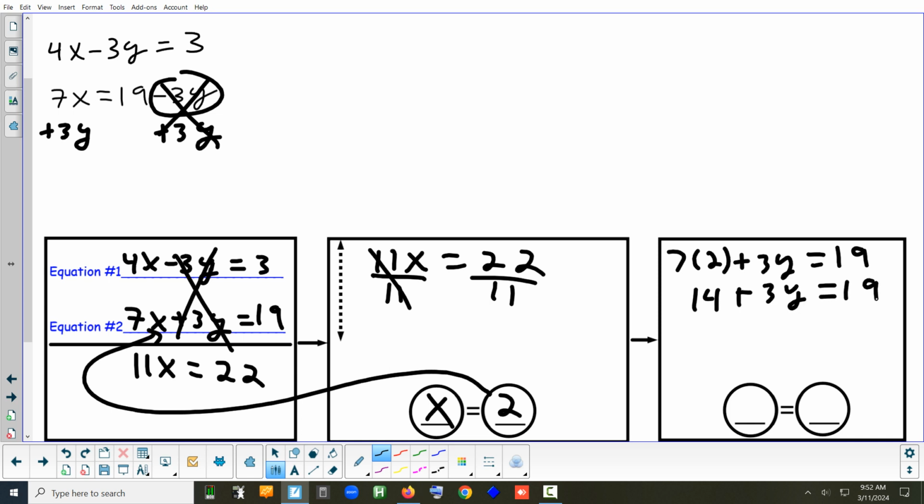All right, what do you do next? Then I subtracted 14. Yep. Subtract 14 on both sides. What's 19 minus 14? 5. All right, and then when we get y by itself, what do we do on both sides? Divide by 3 on both sides. Yep. And for a fraction, we get 5 divided by 3. That's okay. No need to change that to a decimal, just leave it as 5 divided by 3.